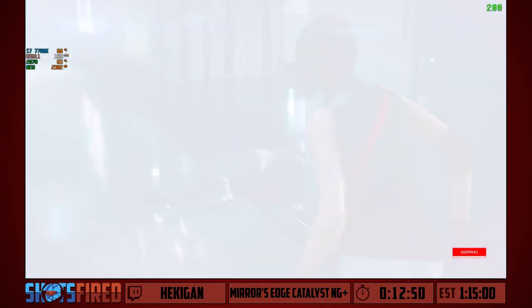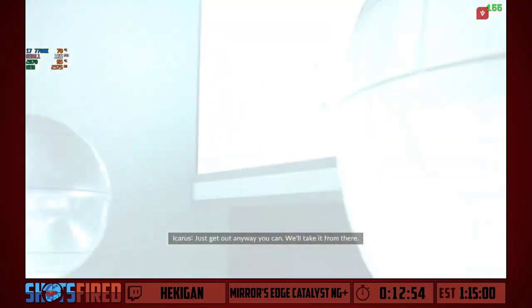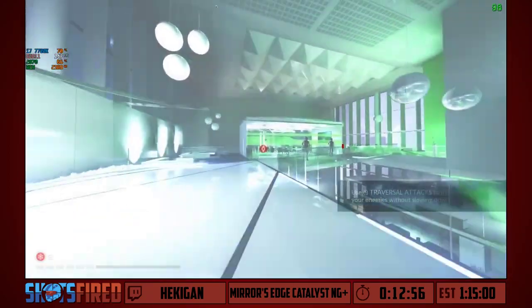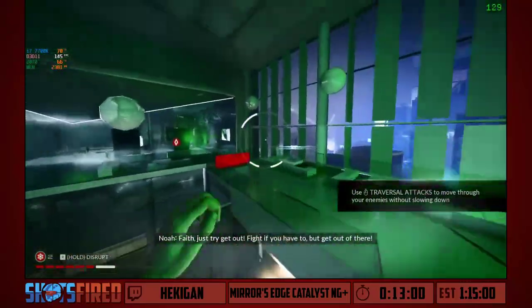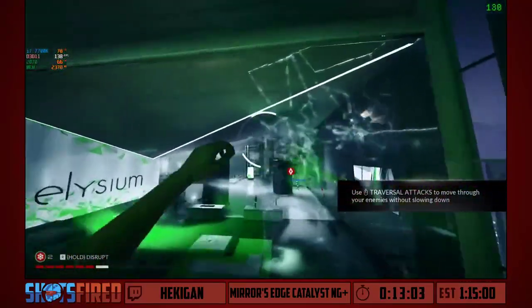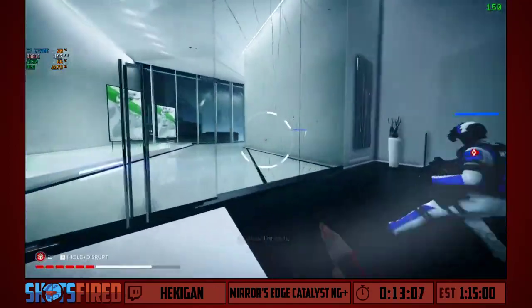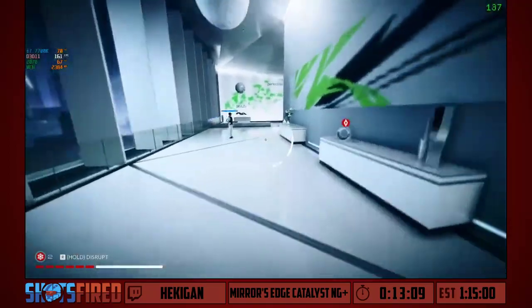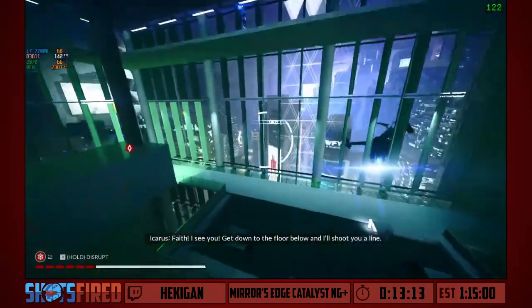This is actually a loading screen. The dialogue will just keep playing until it's finished loading and then it will let me skip it. Faith, just try to get out. Fight if you have to, but get out of there. Secret, see what you can do to help her. How much oob is there? There's a fair amount of oob. Faith, I see you. Get down to the floor below and I'll shoot you a line.